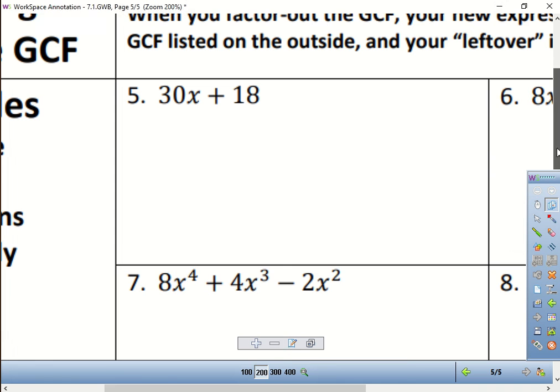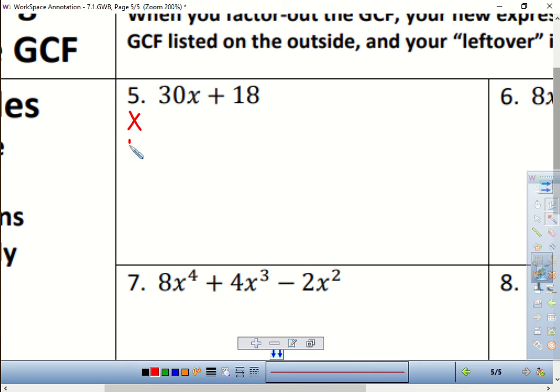So we're going to list out the factors just like we have been in the previous ones for each of these terms. Okay? So this one has a single x, so we'll write the x there. And then 1 times what? 30. Good. 2 times? 15. Good. 3 times? Good. And then 5 times 6.